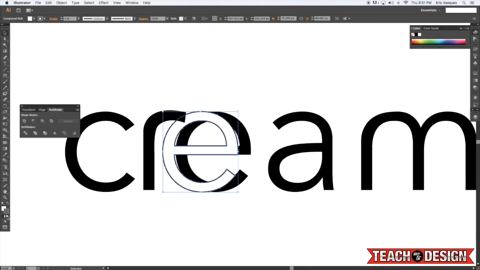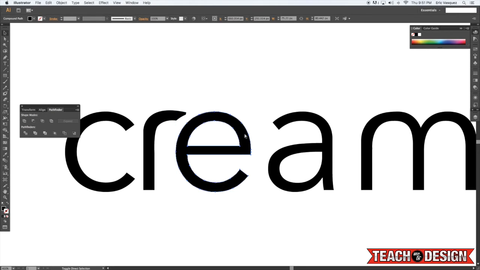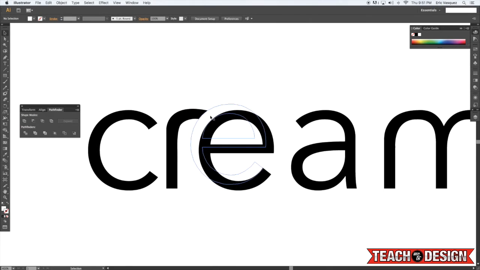We're going to press D on the keyboard to fill it with solid white and make sure that there's no stroke. And then we're going to press Command Shift and the right bracket to bring it to the front. And then do the same thing with the black so that it's in front of the white shape. Okay. Next, we're going to select the white and tap it up and move it a little bit so that we can see where it's cutting into the R. And when you're happy with that, you can select the E and then select the R. And we're going to come back to the Pathfinder again and do minus front one more time.